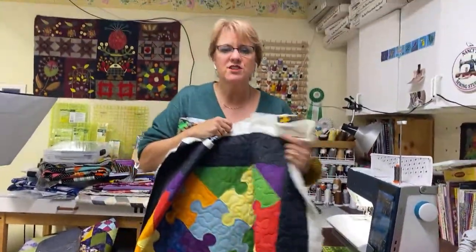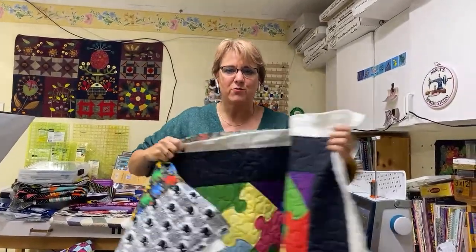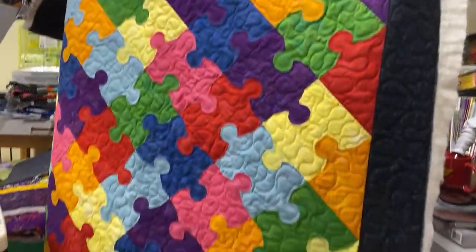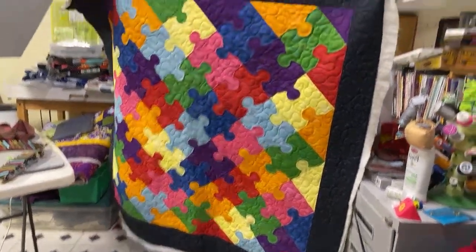Yeah, I finished it 2 years ago. Guess what? I just quilted it yesterday. Score! Another quilt will be done, right? So this is the quilt that I'm going to put it on, this little autism awareness quilt.